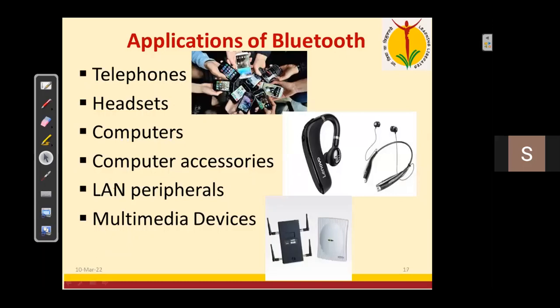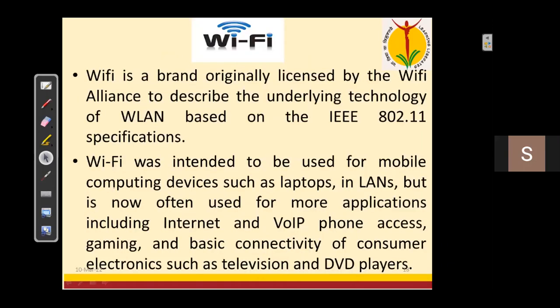These are the different applications of Bluetooth. The first picture itself shows that many times you want to share your information through Bluetooth. Bluetooth headsets are there. You can connect many computer accessories through Bluetooth. Maybe we can connect to a LAN port and access the internet there. Speakers are there now, so we connect multimedia directly to the speaker through Bluetooth. Definitely without any wired connection, we can listen to songs through the speaker. So these are the different applications of Bluetooth.